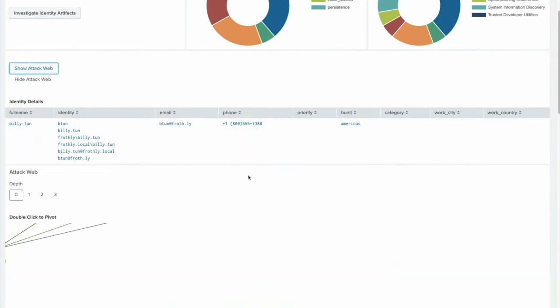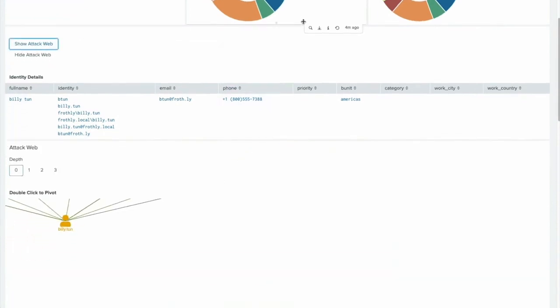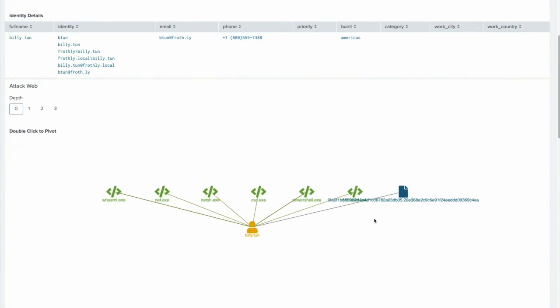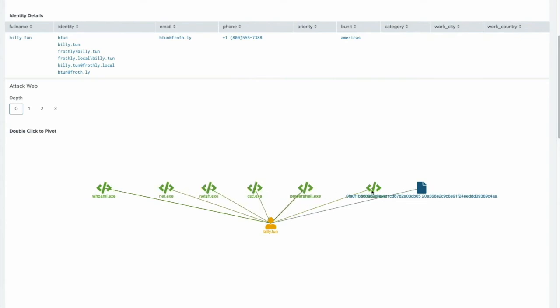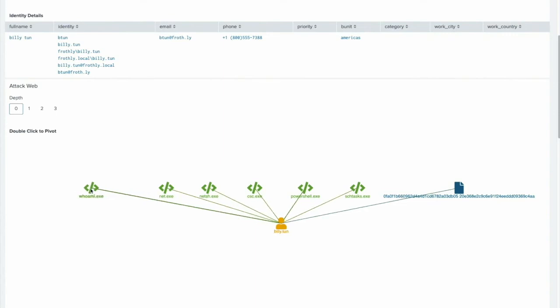This is relatively new, but it allows us to, let's say, pivot visually. In this case, Billy Tun is our risk object. And I'm looking at essentially all of the indicators that made Billy Tun interesting in aggregate. That begs the question, well, couldn't I also then perhaps use this as a subsearch to go one layer deeper to then say, show me everything related to Billy Tun and these exact indicators? Tell you what, let's go two layers deep.